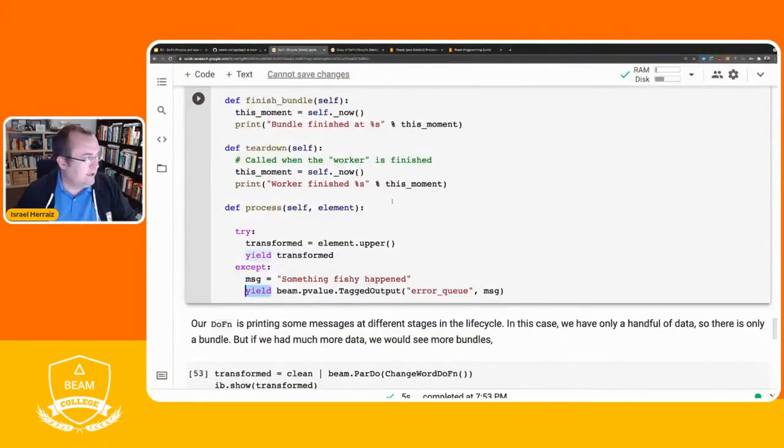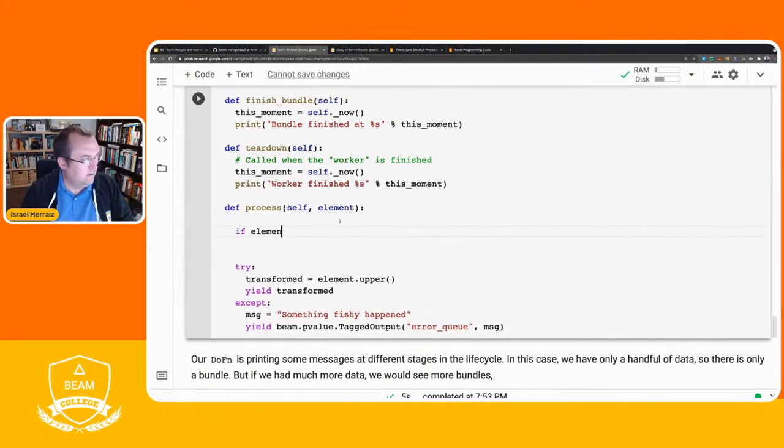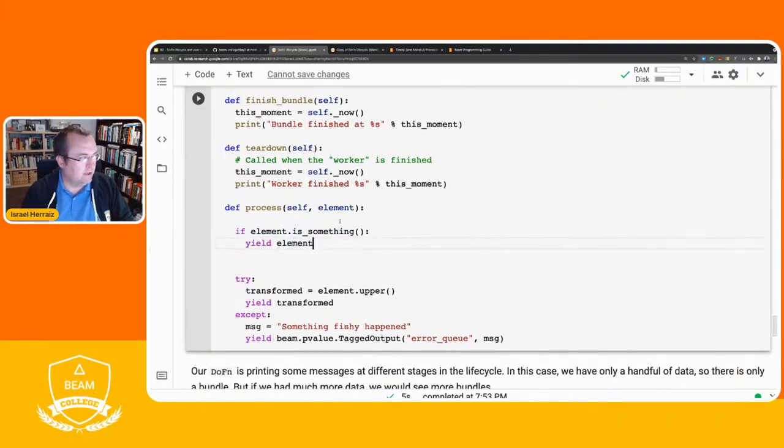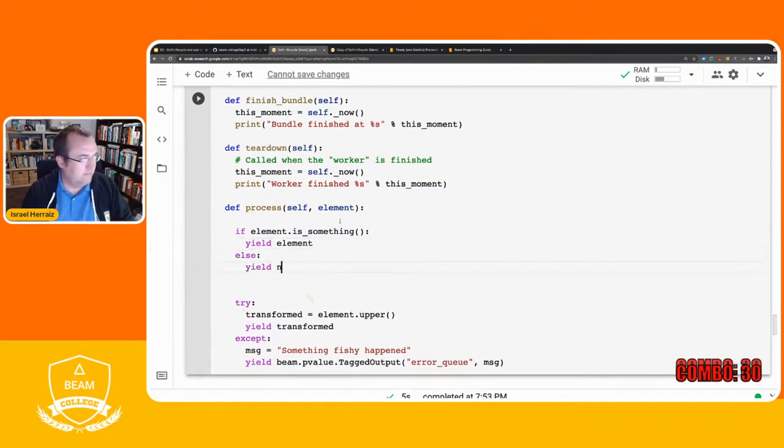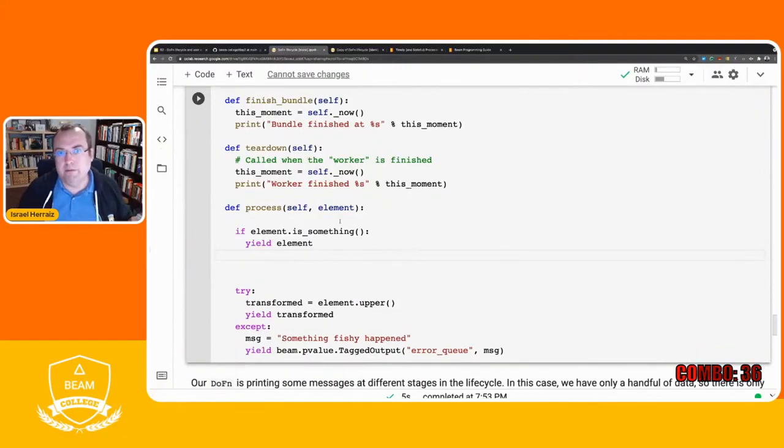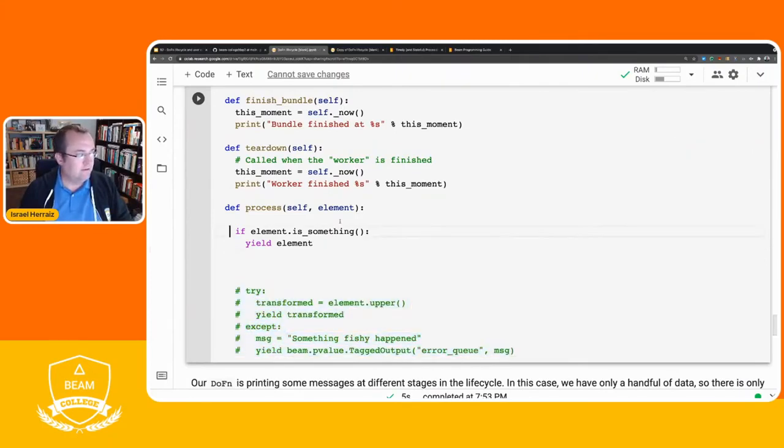Okay, now perfect. Say that in this transform method, I want to only produce output if the element fulfills some conditions. So I do this, and I don't have to do anything else. Just don't yield anything as output of your method, and that element will be omitted and ignored in your code. This is the way you implement a filter, for instance. Just don't yield it, and that's all right.